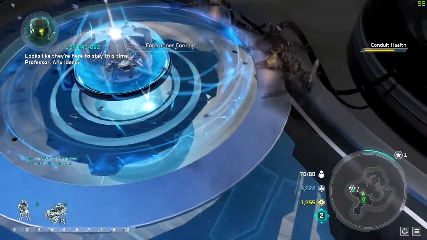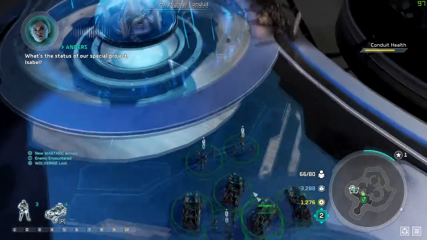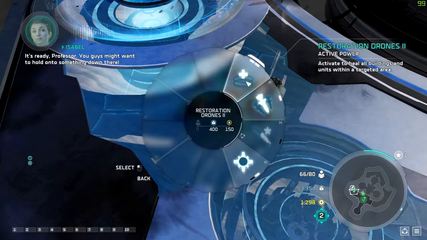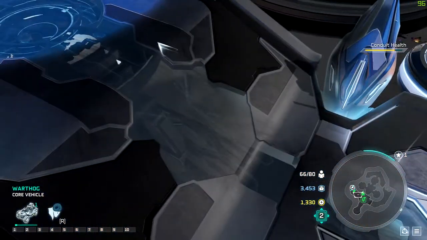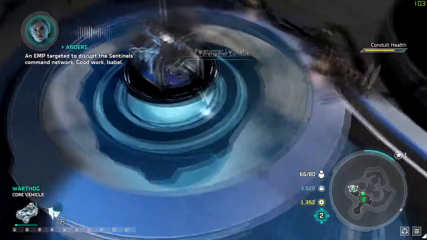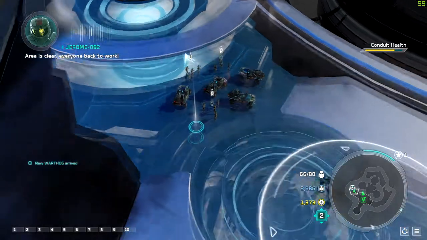I'm under attack. Looks like they're here to stay, Professor. Any ideas? What's the status of our special bugger? It's ready, Professor. You guys might want to hold on to something down there. Oh god. Meep, meep. Out of my way. Meep, meep. What was that? An EMP targeted to disrupt the Sentinels' command network. Ah. Area's clear. Everyone back to work.